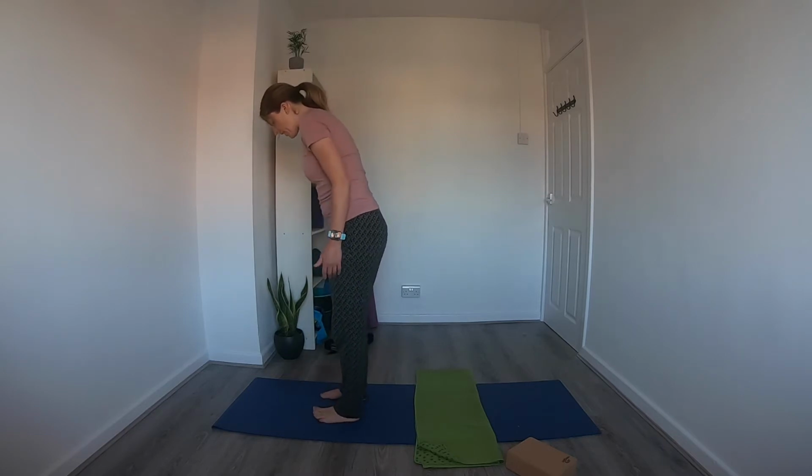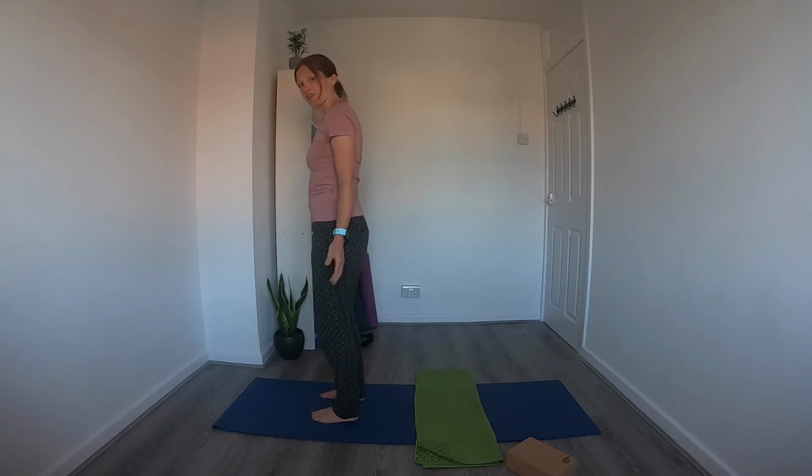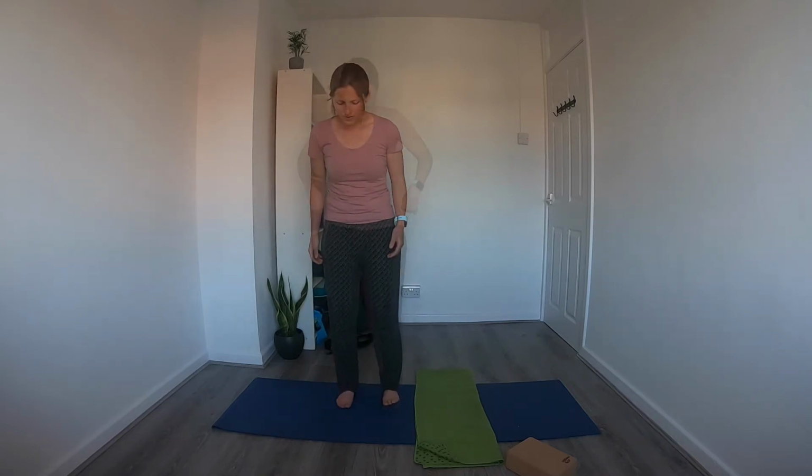Bring your feet so they're hip distance apart. Again, arms can just hang down by the side. So we'll just do a little exercise with the feet now. Start to really connect the brain with the toes. We do tend to be quite disconnected between our minds and our toes. So just working with that, and we'll also be working with the arches of the feet.